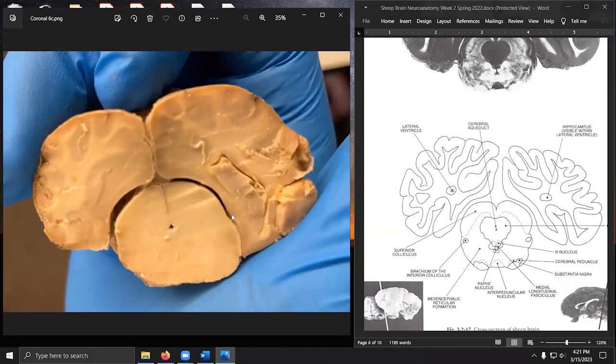Now, this is an incredibly hard one to work with, but we do see, again, some of the same features. We have back part of the hippocampus remaining. This section is so far back that we don't even have the back wall of the lateral ventricle where it should be here, but it's not. Cerebral aqueduct. Gray matter surrounds it. You can almost make out the outline of it as I trace it here. Superior colliculus is roughly throughout here. And the rest of the features are kind of indistinct, save for, again, those nuclei that are optional, the red nuclei I've mentioned previously.